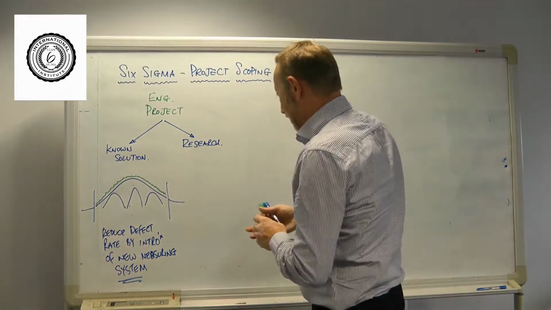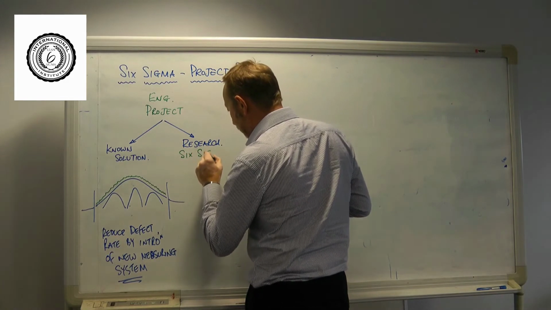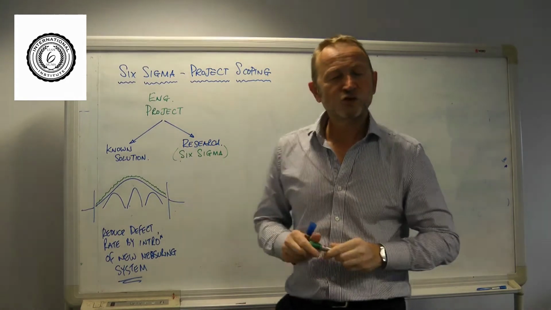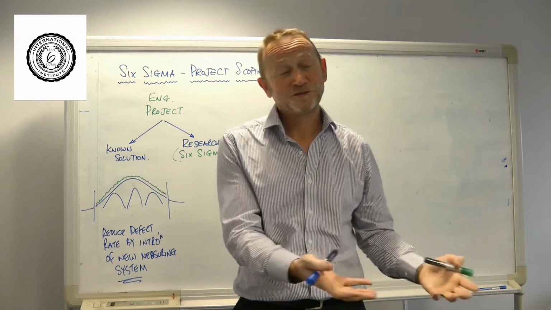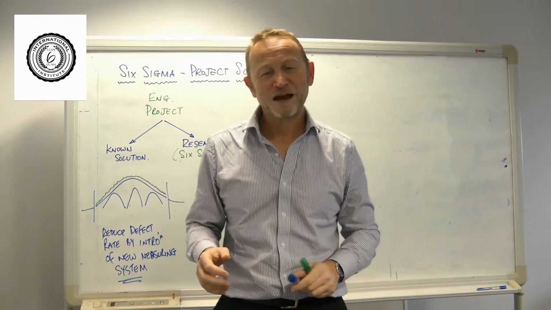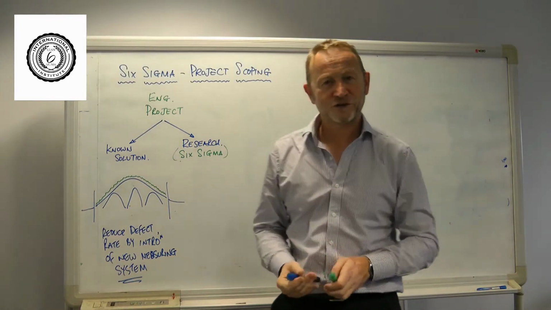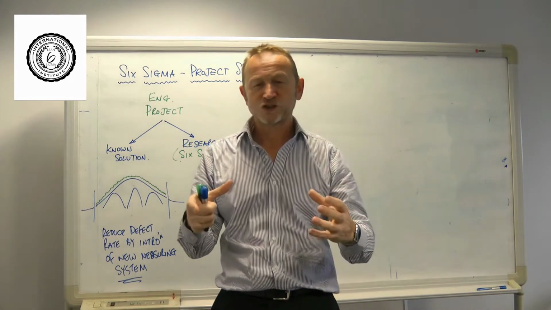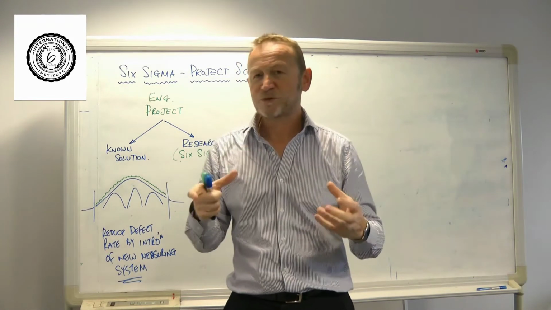Six Sigma, on the other hand, is research. It is a research project, because you don't know the answer. If you knew the answer, you would have implemented the solution and you wouldn't have a project because you wouldn't have a problem. Now, scoping a research project is going to be more difficult. It's got to be more flexible.